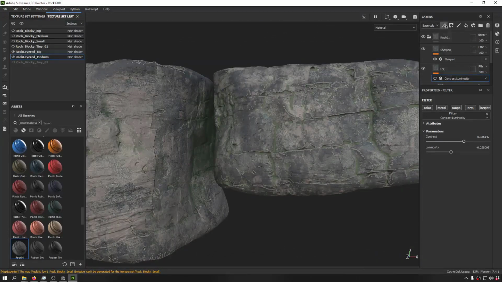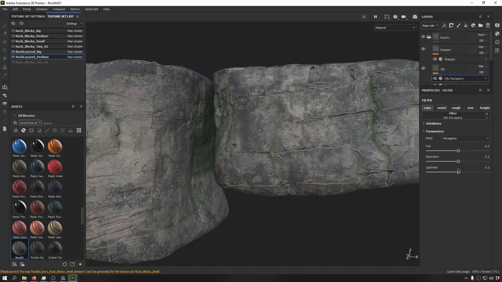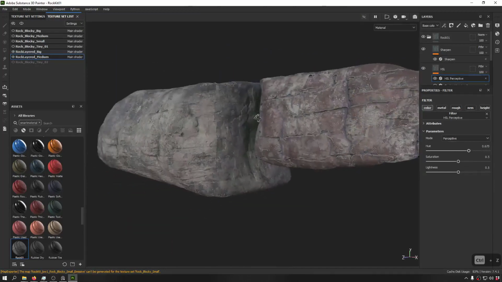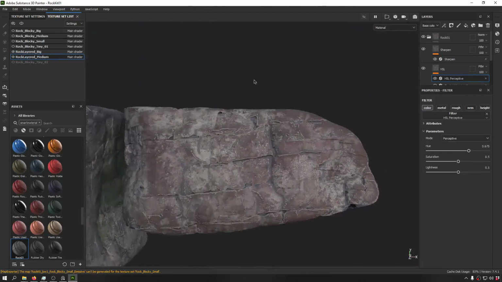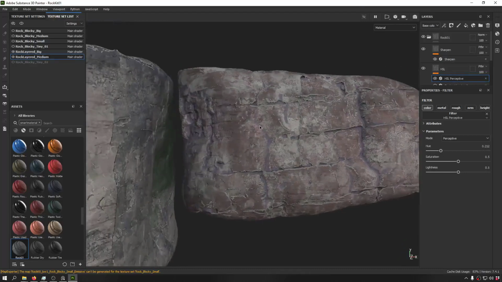Or let's add the hue saturation, add a filter, and in here, select the hue saturation. And you can control the lightness, saturation. Now this one is looking sci-fi. On some places, this might be a good color, but not here. Okay, let's pick up a color. Let's go for some of those brownish colors. Okay, something like this.